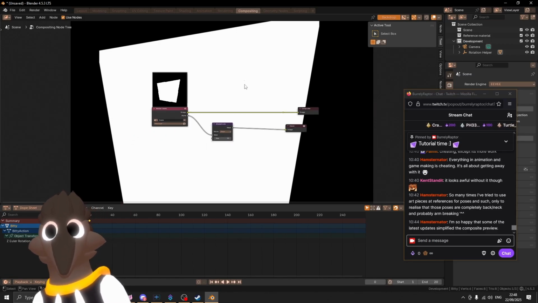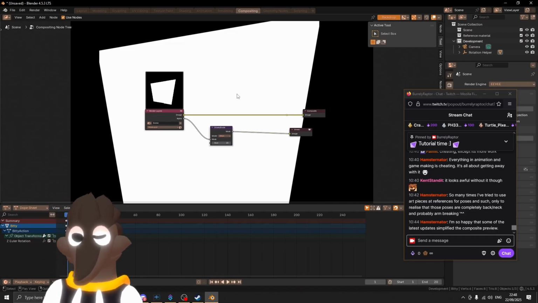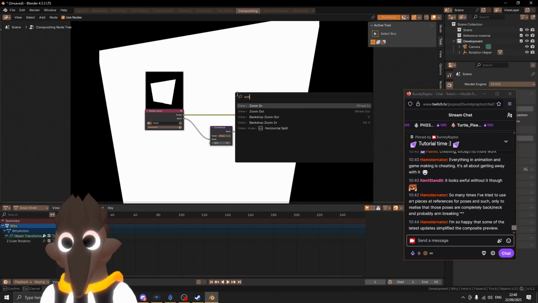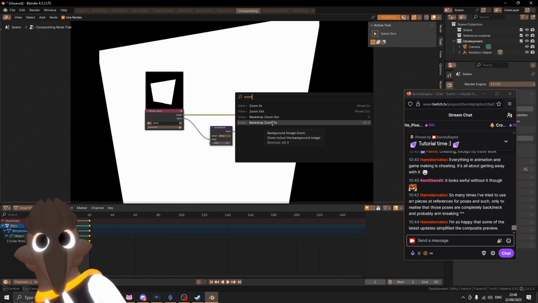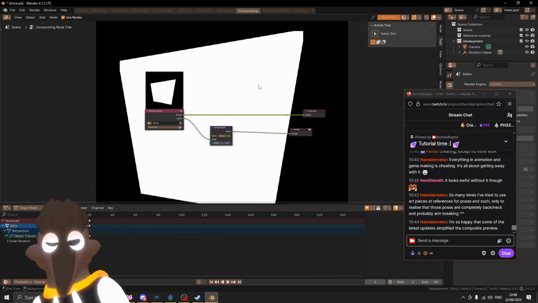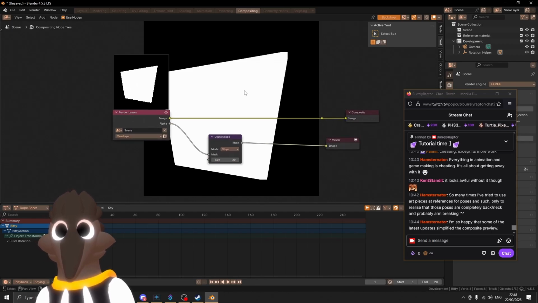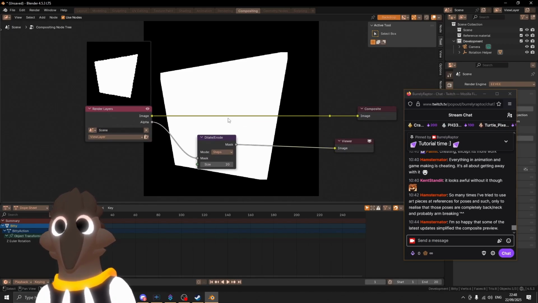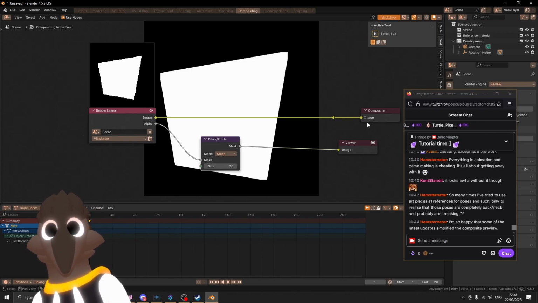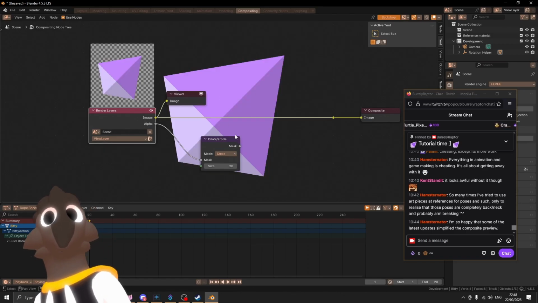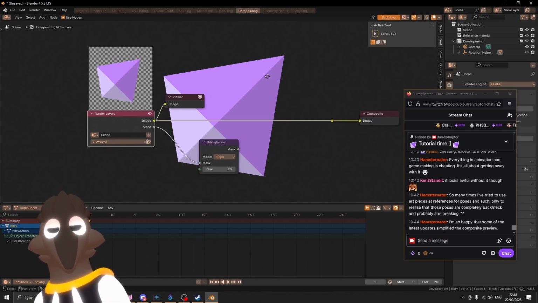But yeah, we got this black and white image, right? Very cool. Now, what would you do with that? Let's see if we can zoom in and out and see the backdrop. So is this Alt V or V? Alt V. So now we can have it in the view right here. So how do we use this, right? Because we want to have this image, but we also want the outline in the background. So we need to combine these two.